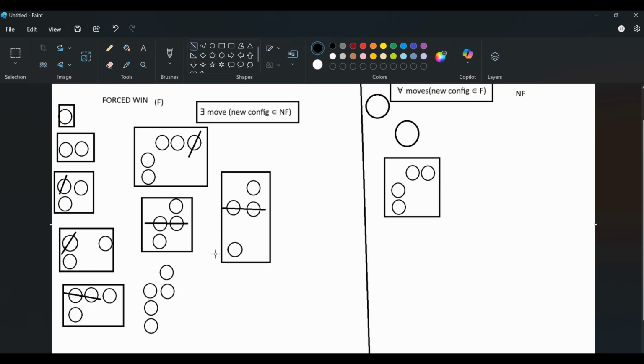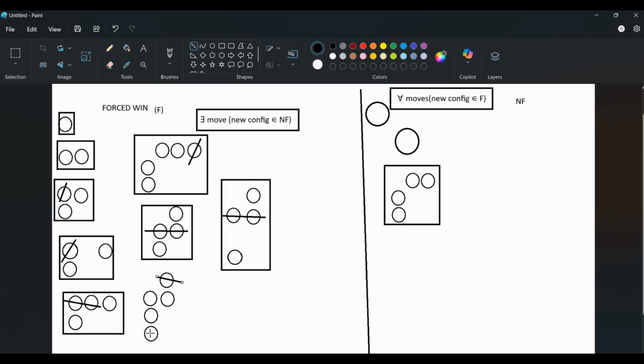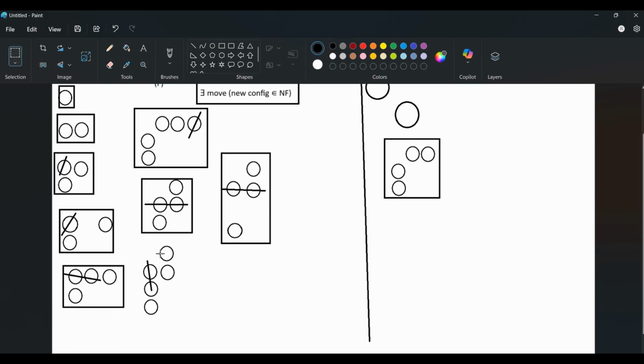Okay, let's see this again. If I remove this, it belongs to F. If I remove this, it belongs to F. This belongs to F as well, this one. If I remove these three, it belongs to F. If I remove these two, this belongs to F. But what if I remove these two? So we already did have, okay. Now if I remove these two, then this belongs to F.